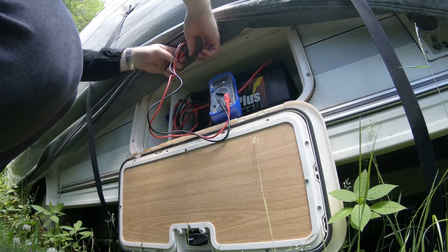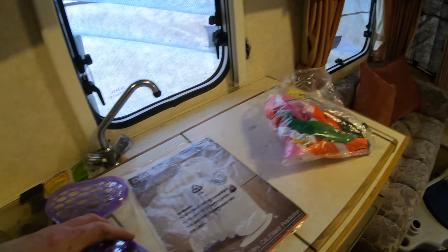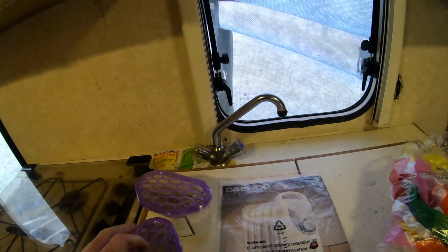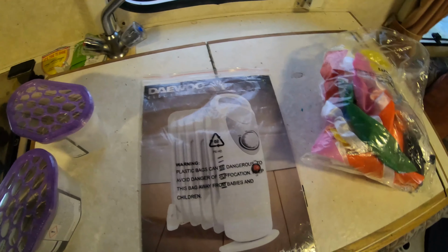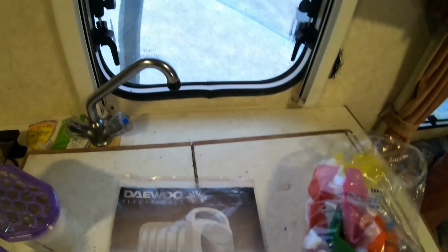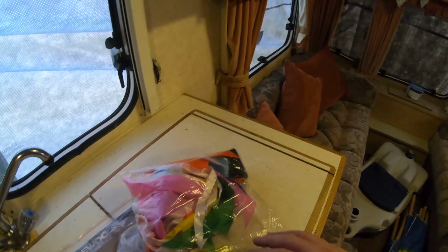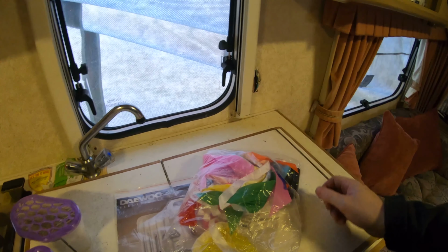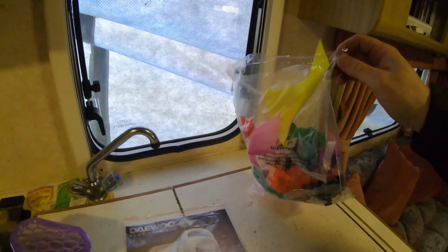So we'll move on inside. So this is what I've fetched. I've fetched some replacement moisture absorbers. I thought I'd get some different ones for a change. I think these are like a lavender flavour, so make the caravan smell a bit nicer. Instructions for the little oil for the oil filled radiator. And I've got this solar powered bunting. Unfortunately, I can't really show you that in here unless I turn lights off, but that'll be handy, so I'll find somewhere for that.